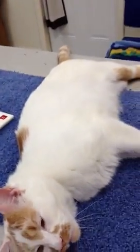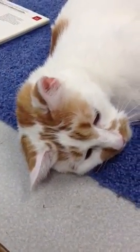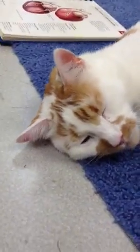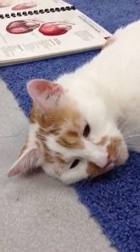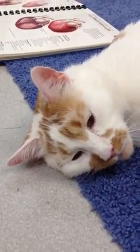In order to attempt to treat this, this kitty would need to be hospitalized. Mom loves him very much — she's had him since she rescued him. These cats, when it initially happens, cry a lot — they're very vocal. He's been dragging himself around the house this morning until she was able to get here because he's got no use of his back legs. Treatment would require hospitalization on intravenous, chest x-rays, EKGs, and a cardiac echocardiogram.